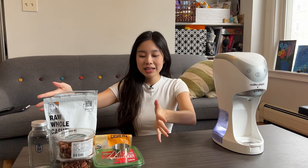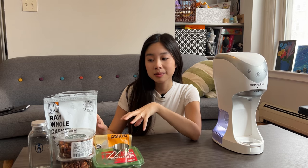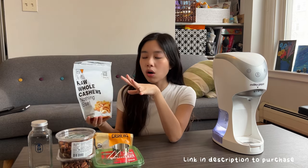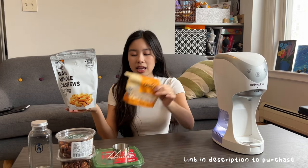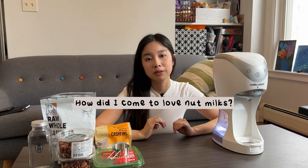Here we have the ingredients, and of course over here I have a couple of nuts that I've been experimenting with in this nut milk machine. And here I have my raw whole cashews, and I have another one here. I'll explain a bit why. But before that, I wanted to share a little bit on how I even got to love nut milks.